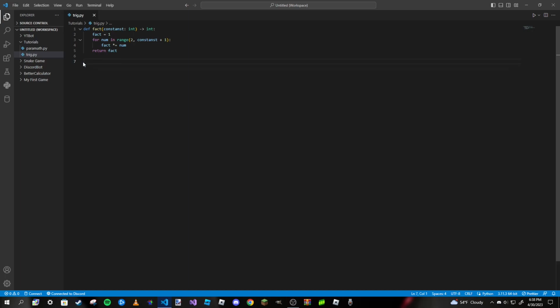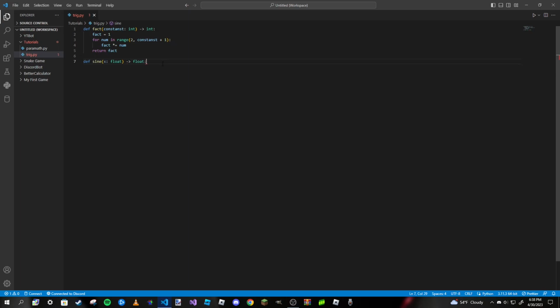Now, if you recall back to the image I displayed on the screen earlier, the sine function is defined by x minus x cubed over 3 factorial plus x to the 5th over 5 factorial, and then so on until infinity. So what we are going to do is create our sine function, and we're going to call it sine. And we are going to pass in x, which is going to be a float. And then this is going to return a float. And let me just fix that slight error I made.